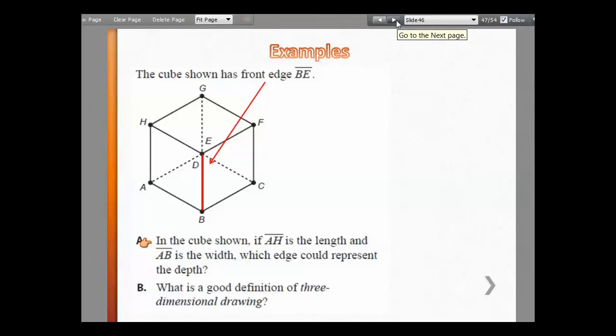I love to draw and love to label because that's what helps you answer the question. So it tells us that AH is the length. See how I highlighted that in green here? And then it tells me that AB is the width. Highlighted that in blue. Okay, which edge could represent the depth?